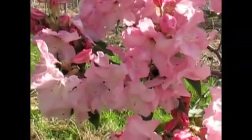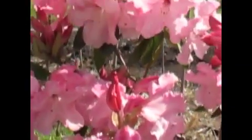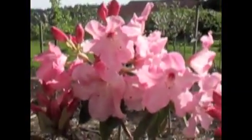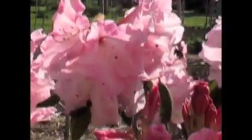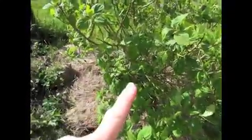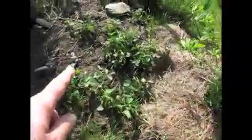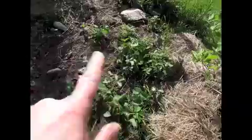Oh, I love pink. You know, I love pink. Oh, look, and here's backlit with the sun coming through the petals. I know you've probably seen enough, but I'll show you the rest of the garden. This is a hydrangea. It's kind of that white green, I forgot the name of it, and sad little strawberries. Mom gave them to me, and I don't know how to grow them very well. I need to mulch them.